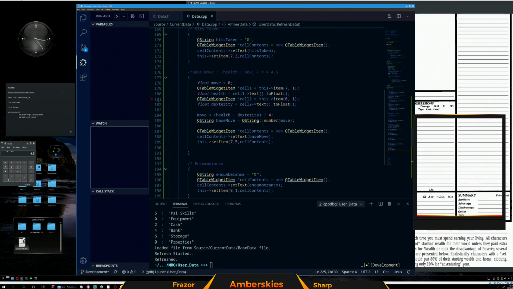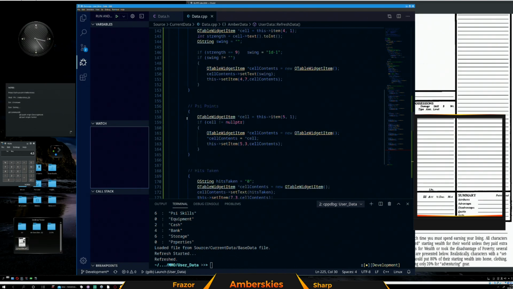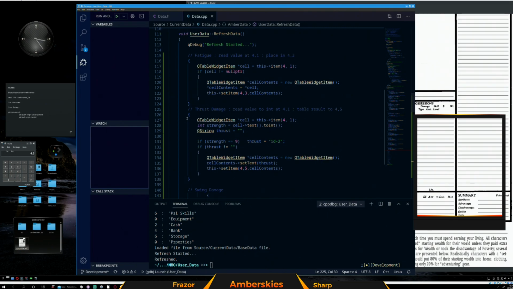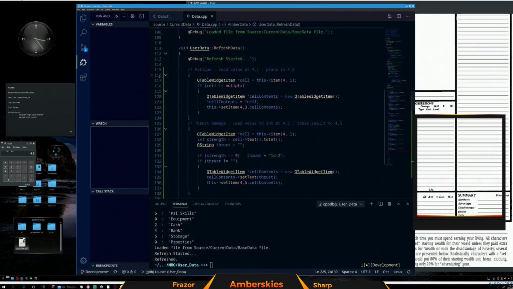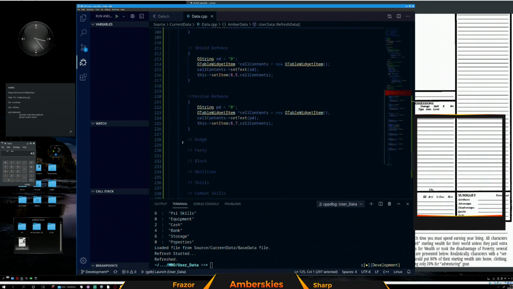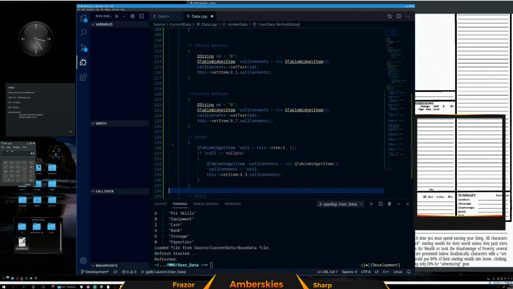But it's take it out of this cell, put it in this cell type of thing, isn't it? So it's this one. It's the top one. For dodge. So it's cell, take the item from move.